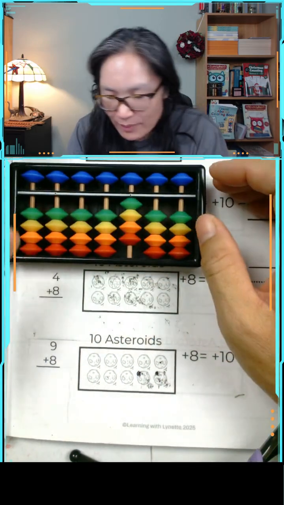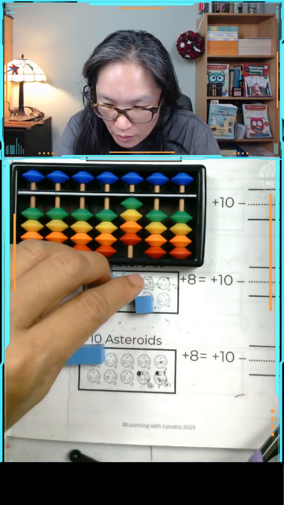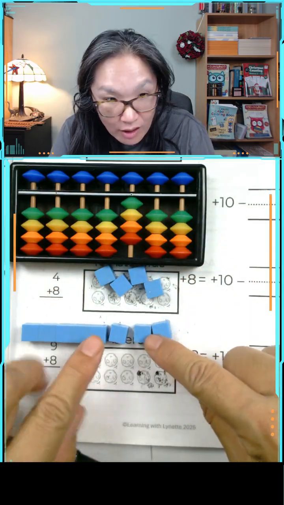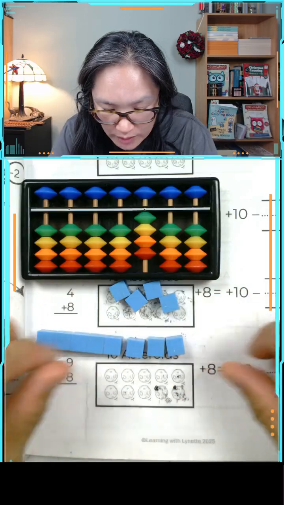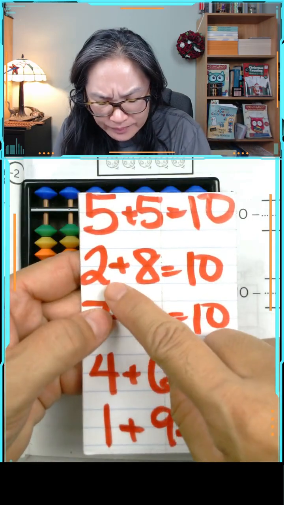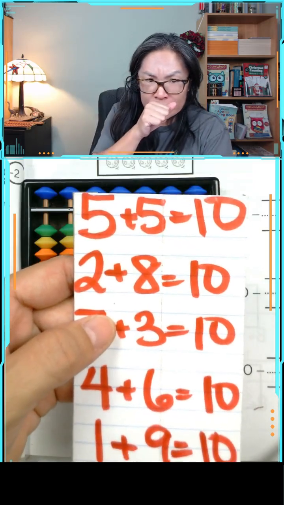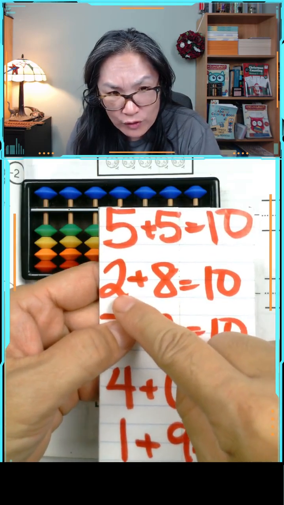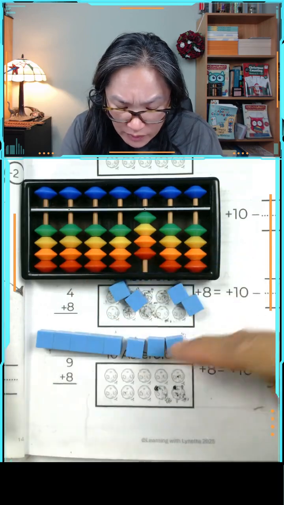Okay, Yuri. So we do 4 on the abacus, right? We have 4 on the abacus, and when we're looking at it, 1, 2, 3, 4, we want to add 8. To add the 8, what do we do? We want to round our 8 to 10. When we want to round 8 to 10, what do we do? We have to take away 2. No, I'm sorry. We have to add 2 to the 8. To add 2 to the 8, we have to get 2 from somewhere. The 2 has to come from the 4. So we deal with what we have.